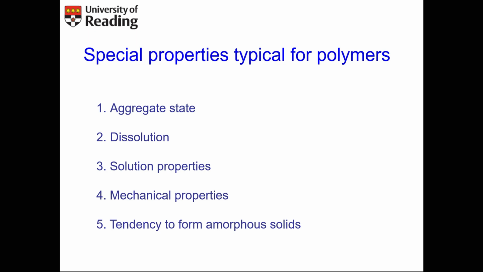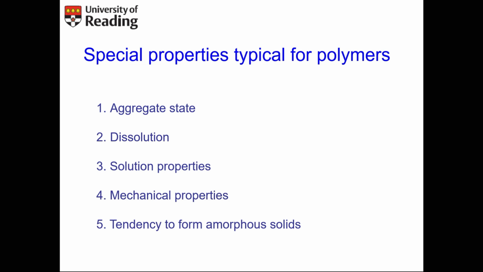Also, polymers in solid state could behave differently to the materials composed of small molecules in solid state. Many small molecules in solid state have a tendency to crystallize, and sometimes it is difficult to make them more amorphous. For the polymers, it's the opposite. Polymers will have a tendency to form amorphous solids, and they will practically never form 100% crystalline materials. Some polymers could be only fully amorphous.